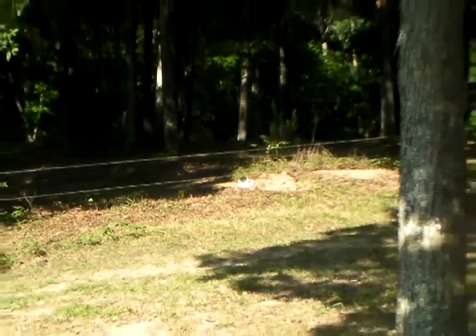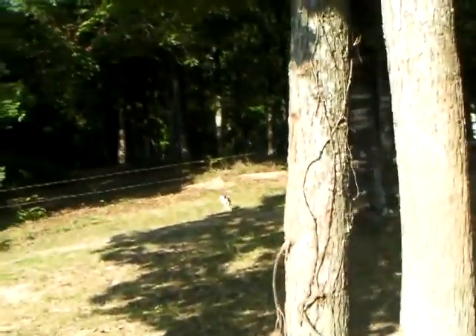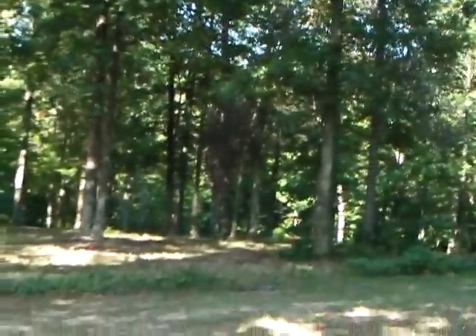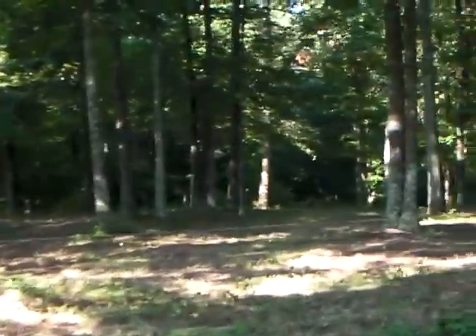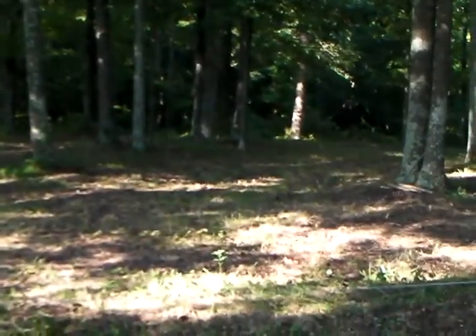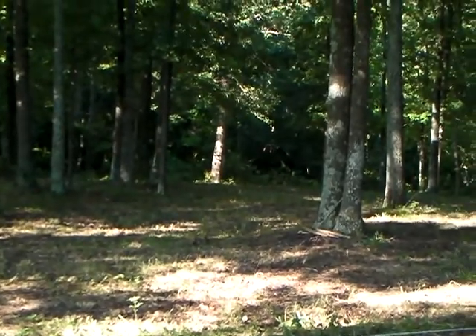Looks like Trouble came to see what was going on. But back there in that corner is basically where it's going to sit — it's a pretty nice setting. I am kind of looking at another site back in that back field over there, but there are no trees. And when you don't have electricity for air conditioning, it means your house is going to be really, really hot in the summertime. When you're a blacksmith and you're around excessive heat all day, the last thing you want to do is go into a house that's like an oven.